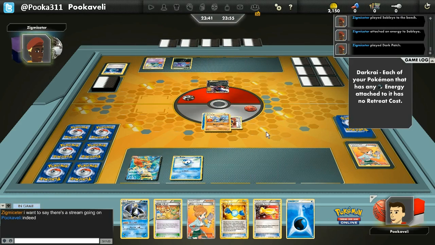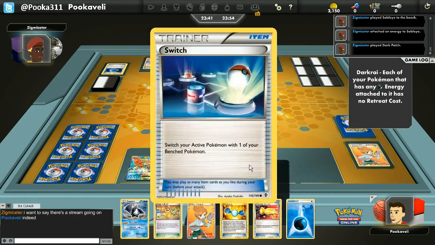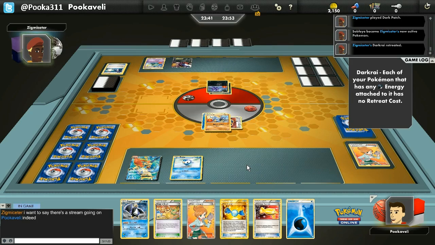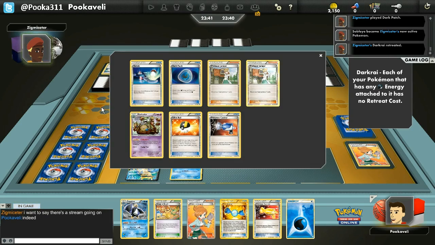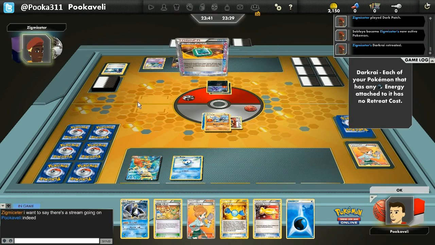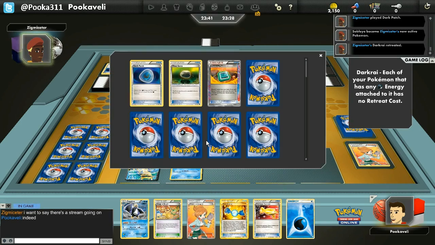I am very disappointed that I had to use my Dowsing Machine on the first turn, but I really didn't have much of a choice. I would like to save Dowsing Machine for later. Maybe I can Tool Scrapper, or use it for another catcher, or use it for something nicer than a Level Ball. But sometimes you just got a Dowsing Machine for something you really didn't want to, but that's okay. We're gonna see. Hey, look, my opponent plays Dowsing Machine as well.